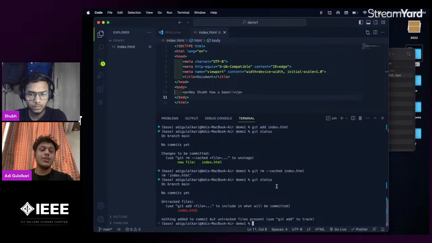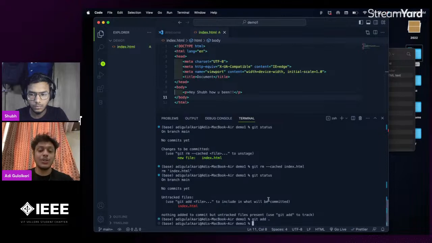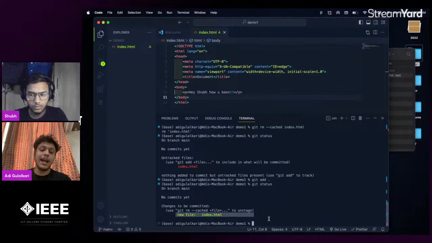So now just assume that in your entire repository, there are thousands of files. Are you going to type git add index.html? Are you just going to type git add styles.css? Are you going to keep doing that? No. We have a better command. It's called git add dot. So dot basically takes all the files that are there in your current repository or your folder, and it's going to add it to your git. So you check the git status again, and there you go, it has been added again.